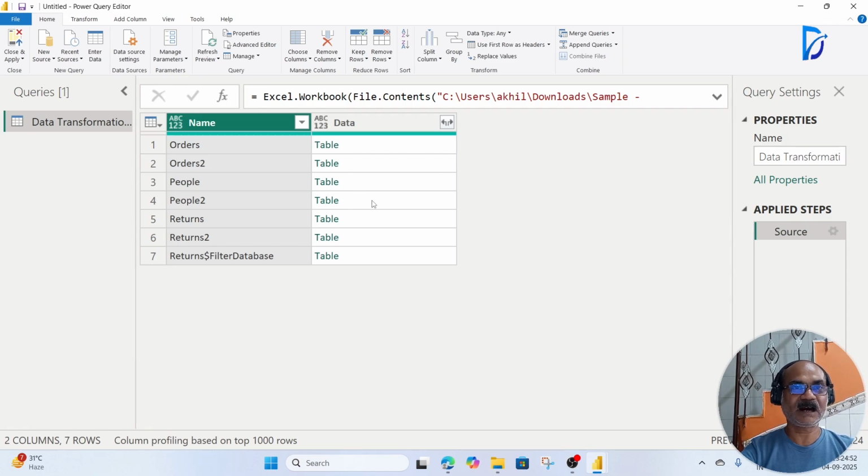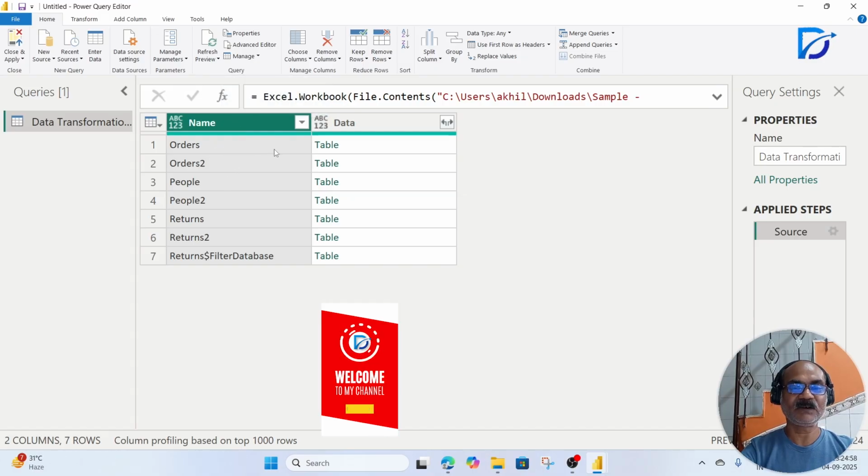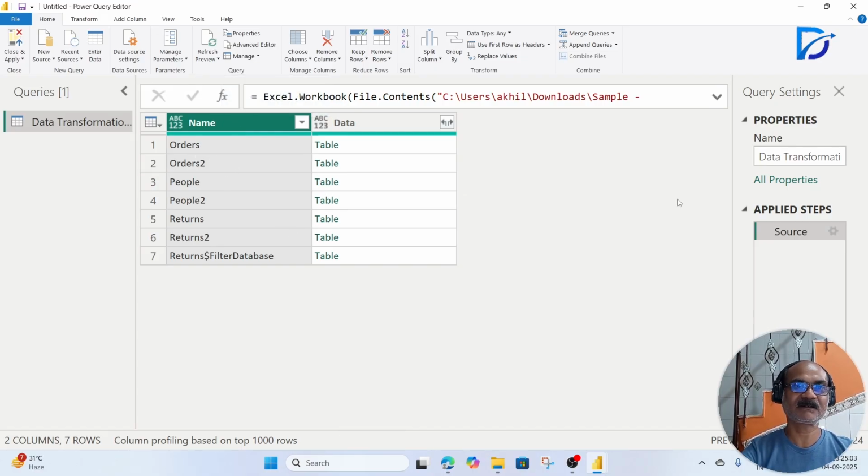Now the moment I run the code I have written in the advanced editor, we have data like this. But this is not the actual data I require. I require data as first column, second column, third column, no matter how many columns are included in your file.